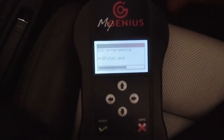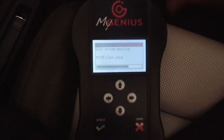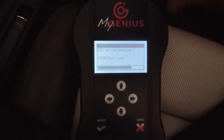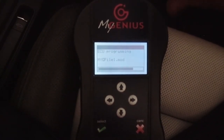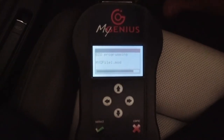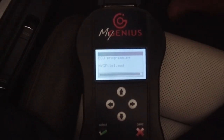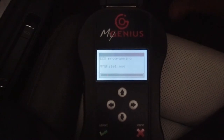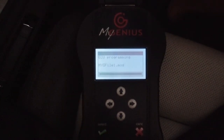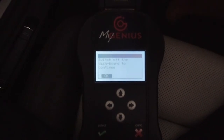The little toolbar is going to go to the right side of the screen, indicating that it's done. So we're almost there. It's about 90% here, and once it's done, it's just going to go to the full bar of status, which is done. And there you go, let's just switch off the car. Notice that you will get a reduced power message, that's fine. Just shut the car off, press OK.